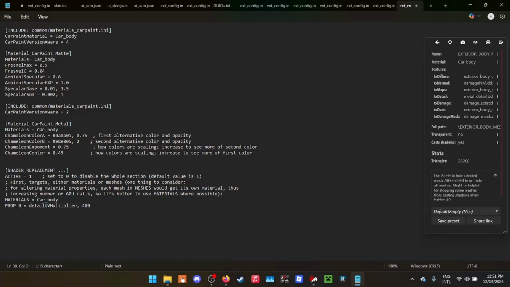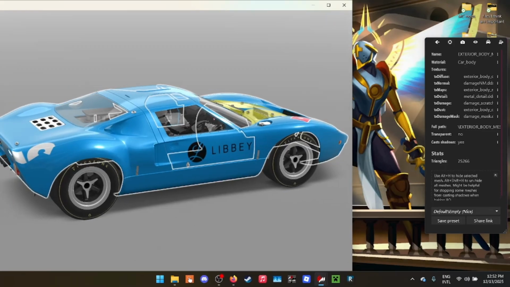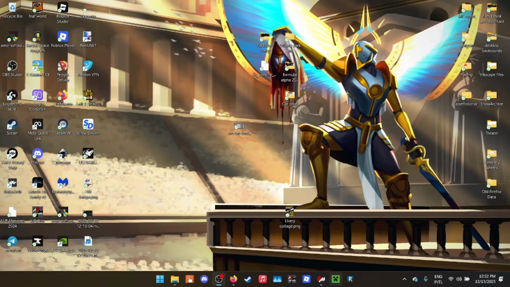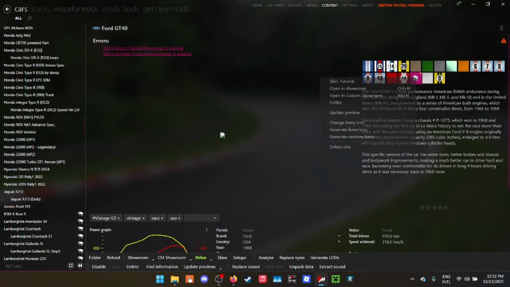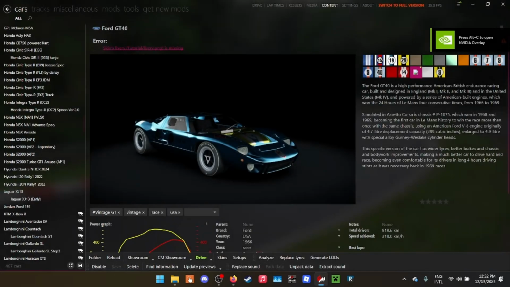Okay, just anywhere where it says materials equals, make sure there's a space in between here like this, and then you want to save that. And then it won't show up in this, but if we close this because we don't need it anymore, go to our livery icon right here, update preview. You can see it's now Chrome.